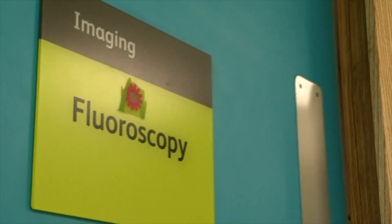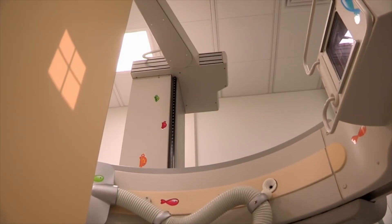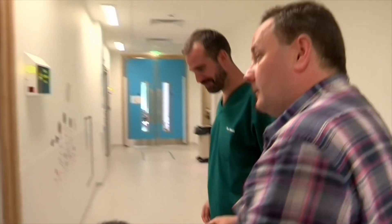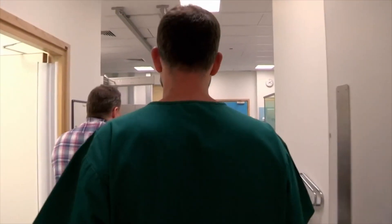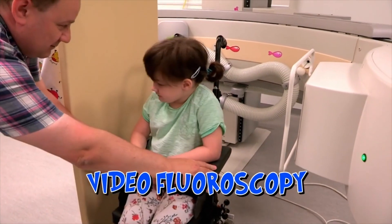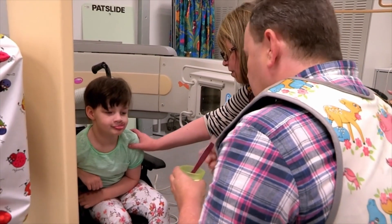It's not just bones that show up in an x-ray though. I'm heading to another part of the radiology department to see a different type of x-ray machine. This one is used to study people who have problems swallowing. Nine-year-old Isabel is currently fed through a tube in her stomach as a result of having an operation. She's come to the radiology department today for a video fluoroscopy test to see if it's now safe for her to eat and drink normally. I'm wearing this apron and it is very heavy because it's made of lead, and that protects me from radiation. Radiation isn't dangerous for the patients, but if you get a little bit every day that could be dangerous, so you wear a bit of protection.